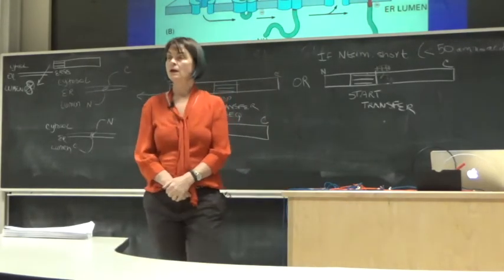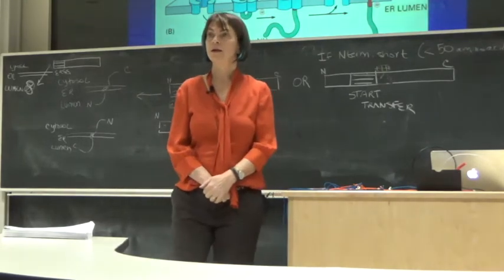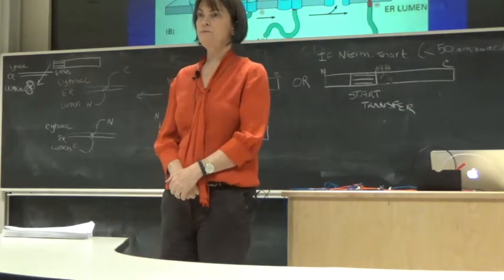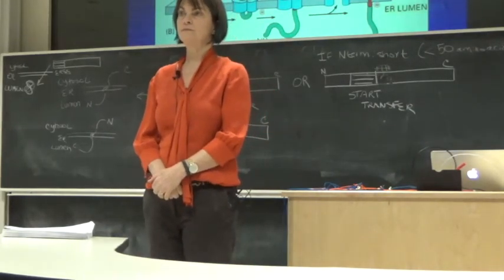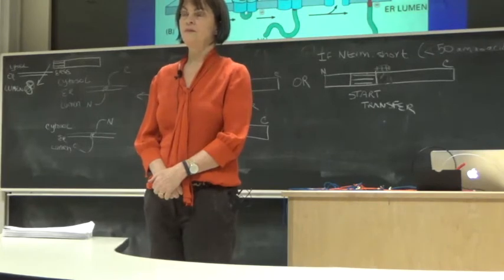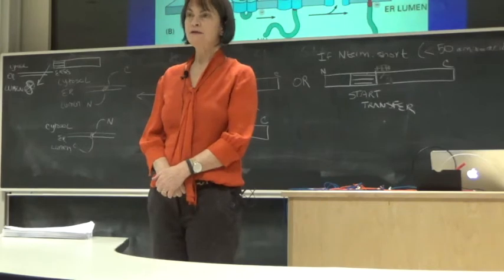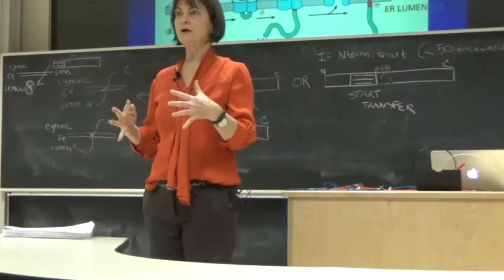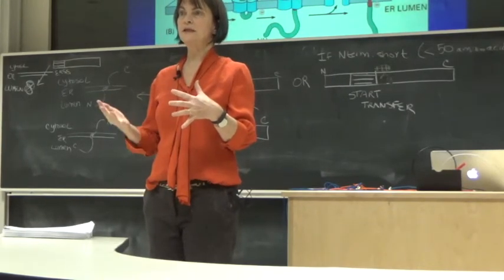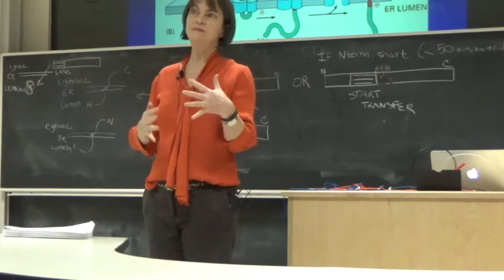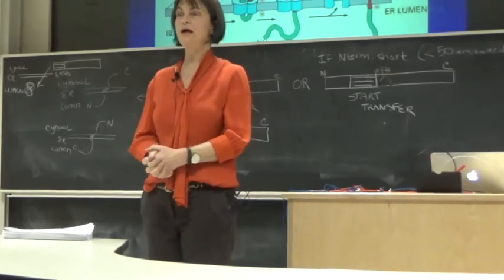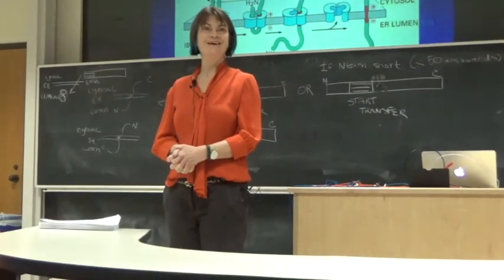If you have a segment that had a significant negative charge and not a significant positive charge, would that act similarly, where the negative charge would face closer towards the lumen? Correct. That's correct. So it's the net positive charge. So an increase in negative charge is like a decreased positive charge. Other questions?